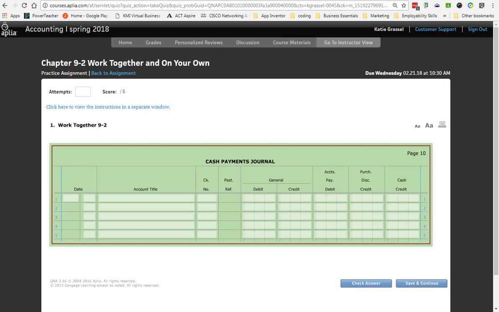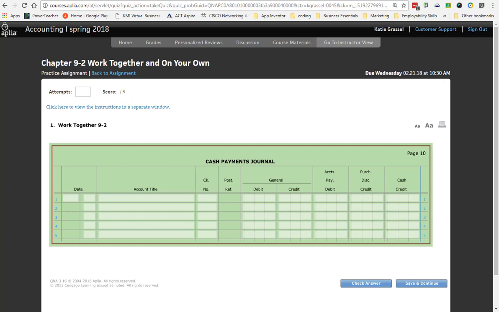When I use that journal, I'm going to be debiting the account purchases and crediting my accounts payable. The purchases journal has one column for numbers, and only one column. You don't have a debit and a credit column because you are using the same amount for a debit and a credit. Also, as a reminder, purchases is a new account for us, and there is also a new classification.